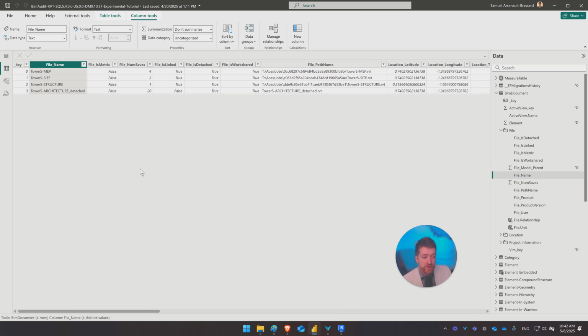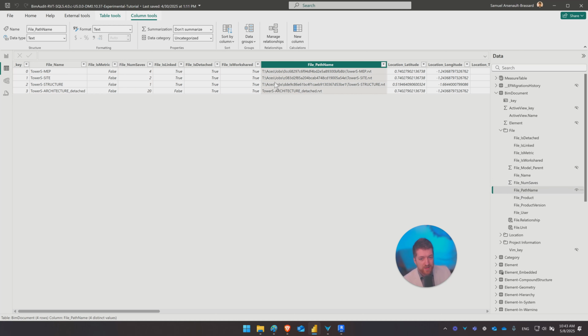That's going to be pretty much the most useful thing when you're looking at a BIM document. You want to know the file name. We also have the number of saves. So for example, if your mechanical engineer has 5 file saves in the last 2 years, it probably means they're not working that hard if the architect has like 500 file saves. So this can give you a little bit of an indication of who's actually doing the work they're being paid for, or the frequency of updates just from that data.